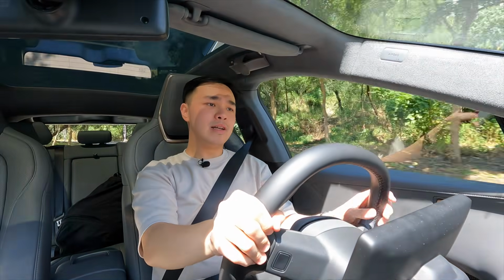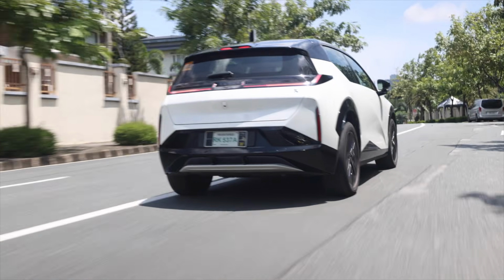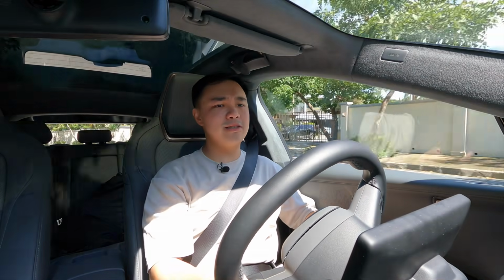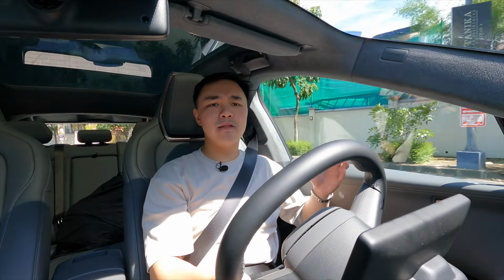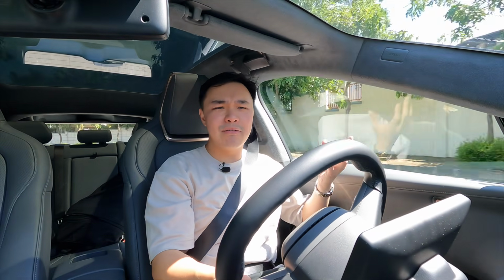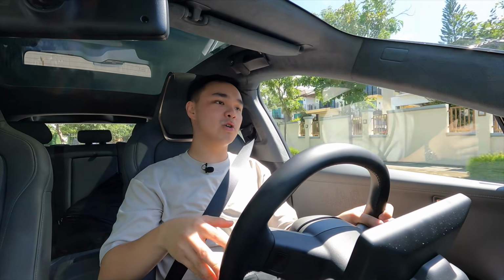Rear wheel drive, 5 to 6 seconds? Probably not. Probably like 5 seconds really, or 4.8 even. This car is just a tiny rocket ship that is just oh so quiet. And the whole time while accelerating, it just is super quiet in here, super, again, refined. It just feels like a great place to be in, whether you are just driving casually or you want to go for a little bit of those fun pulls.